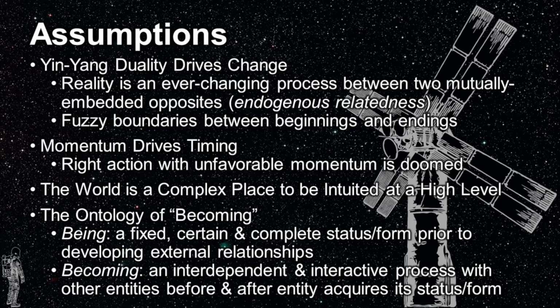Thirdly, the Yin-Yang view assumes the world is a complex place to be understood or intuited at a high level. This means stepping back to look at problems from a broader perspective. Finally, the Yin-Yang model adopts an ontology of becoming. This is like Hegel's dialectic perspective that sees the world from a process point of view, constantly changing rather than a perspective of being comprised of discrete and well-defined events.